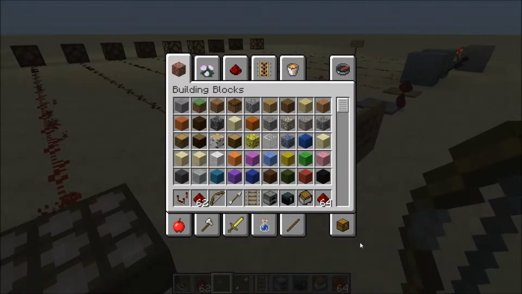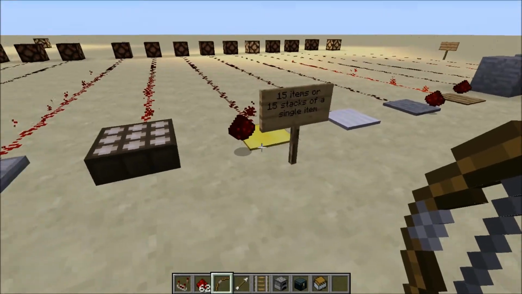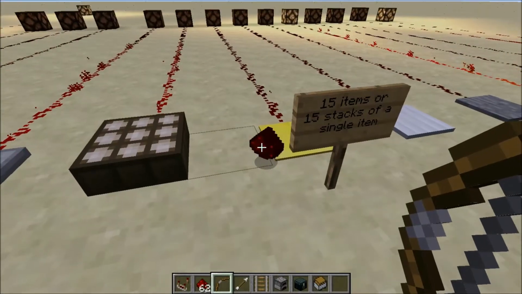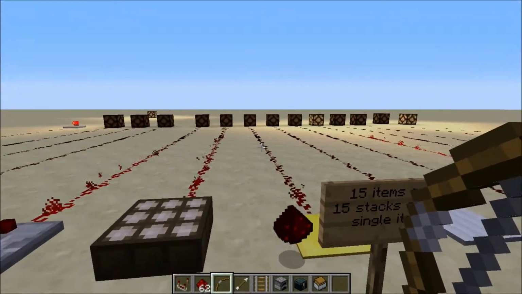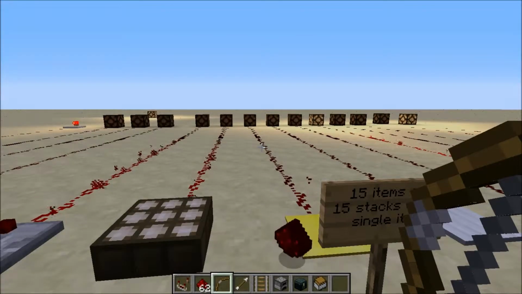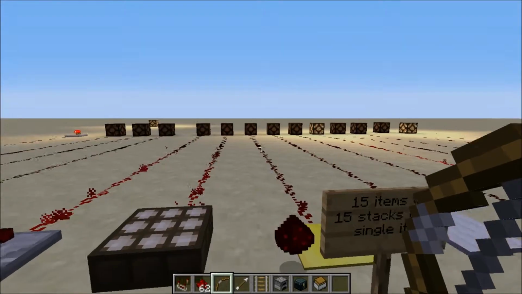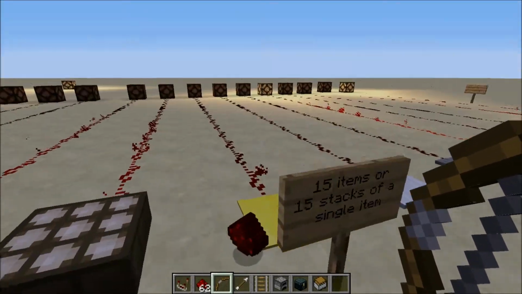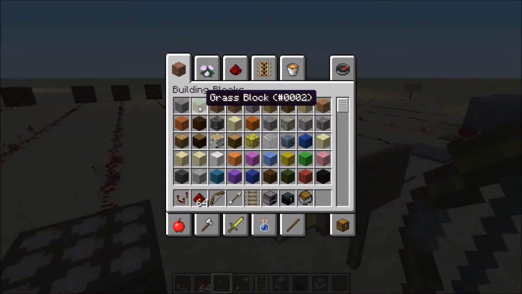A stack of items, because of the way Minecraft works, clumping them all together like that, only counts as a single entity on top of there. So a stack will not work. You're better off throwing 15 individual items on there, like so.